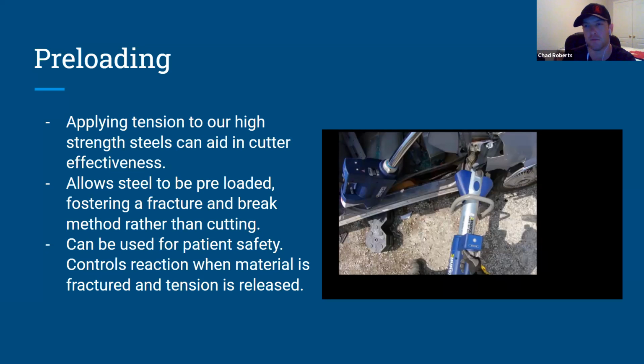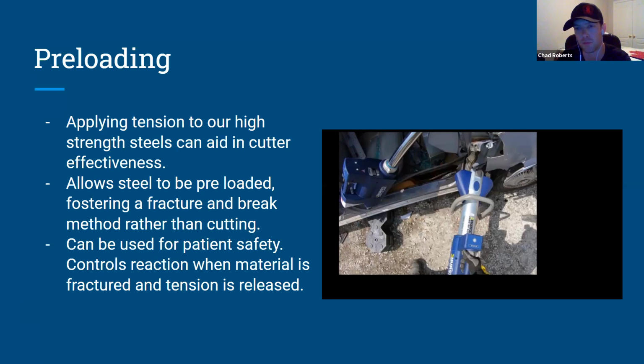You're loading up that steel before to aid in its cut. So this is kind of a decent picture here. You don't see the top end of the ram. What they're doing is the top end of the ram is into the A-post, and what's been done here is obviously the front door has been removed. We've identified a footwell entrapment, and we are in a 20-minute scenario where we know we've got some time. So we're going to do a dash push here.